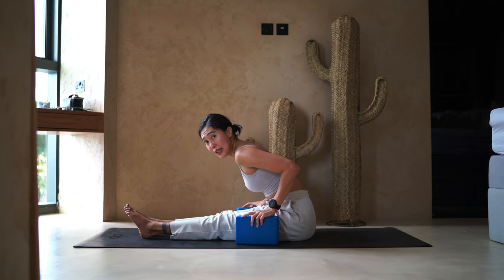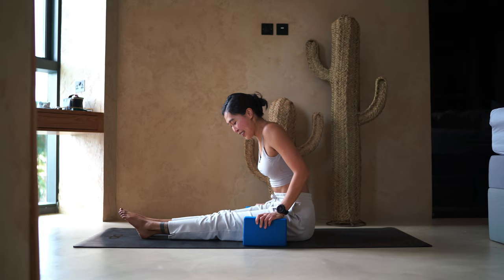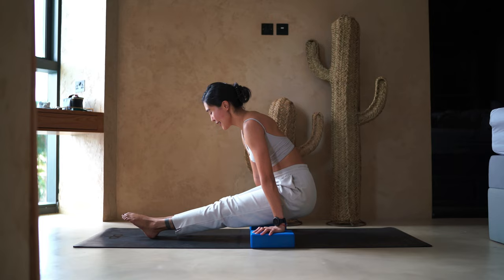And we're gonna press into the palms. I wish this could be more stable, but press into the palms and lift the, I'm gonna just change it to the more stable side. Now we're gonna press into the palms and lift the butt and release. Lift the butt and release. Lift the butt and release.